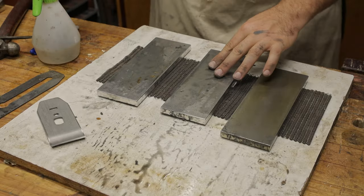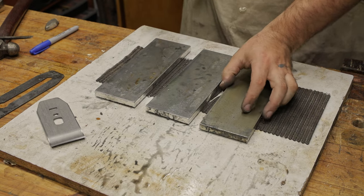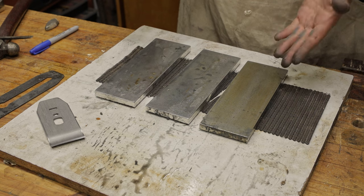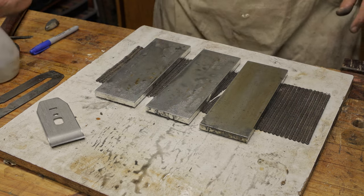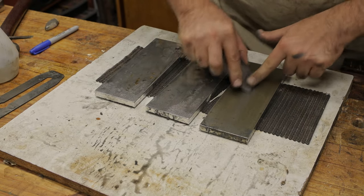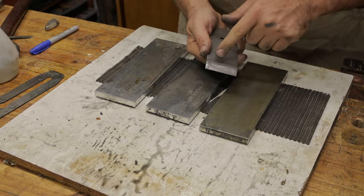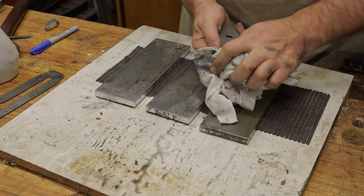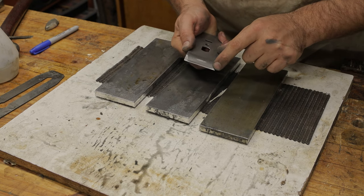So I've got my stones just set up here. You could use your softer stones for this. I still think that the diamond stones are best. So we'll keep them wet. And we're just going to hold it on this angle, and you're sort of working up and down on this rounded part here. So you can already see that a little bit's just come off with those few pushes.